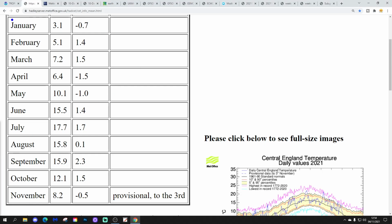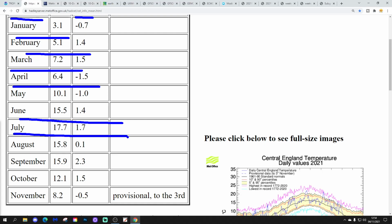So we can see that January starts off quite cold, February and March then go mild, around 1.5 degrees above average. Then we have that cold pair of months, April and May. So we have April, the coldest since 1986. We have May, the coldest since 1996. But since then, it's been generally solidly above average, except for August. So we have June at around 1.5 degrees above average, July at 1.5 degrees above average. August is like the outlier out of this run. That comes in close to or a little bit below average. Then we've got September over 2 degrees above average, and October again 1.5 degrees above average.